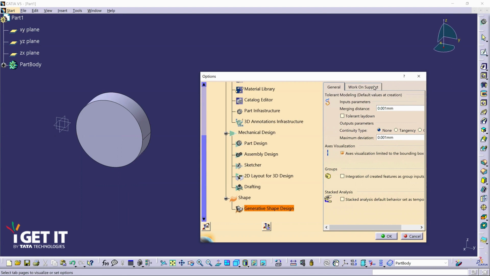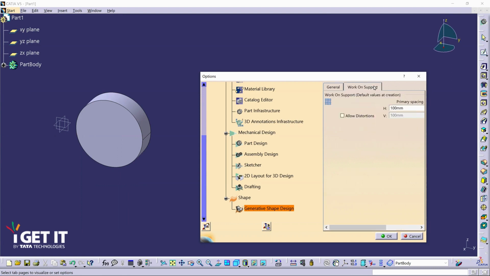There is the ability within generative shape design to work on a support, a planar reference, etc. So that's the only thing that might be of significance to you as a new user. And then you can determine how you're going to have the sizing of the grid pattern on that support.